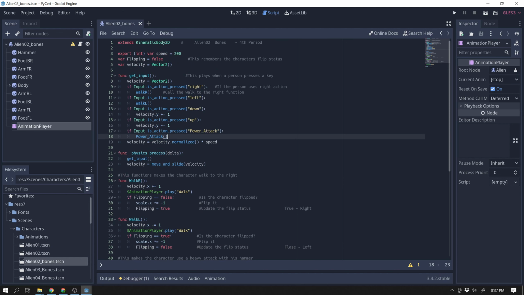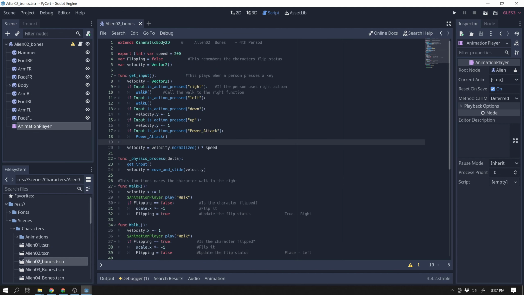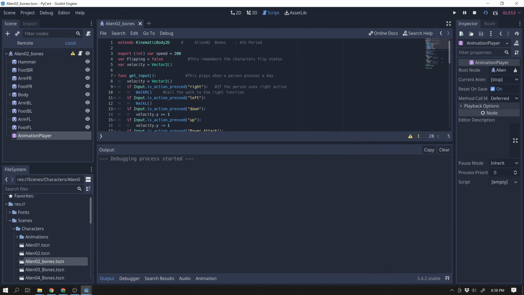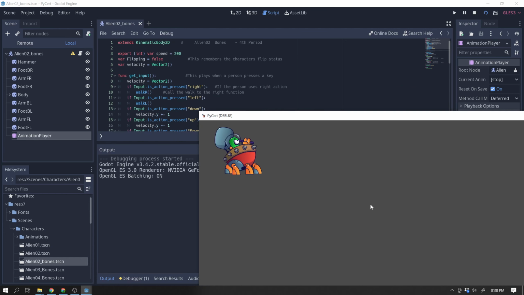Now, I've got a whole bunch of if statements here. If I push to the right, if I push to the left, if I press down, if I press up, and then attack. I'm going to go ahead and put my idle just right here. So I'm going to call the idle function right there. So after all of these, it's always going to try and play idle. Now that's going to make it where my guy is constantly sitting there idling.